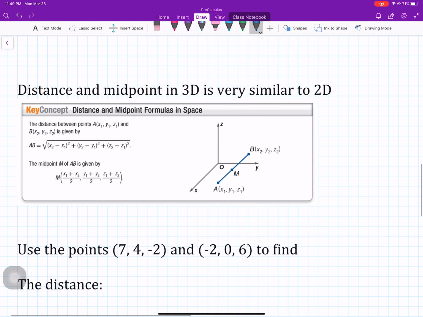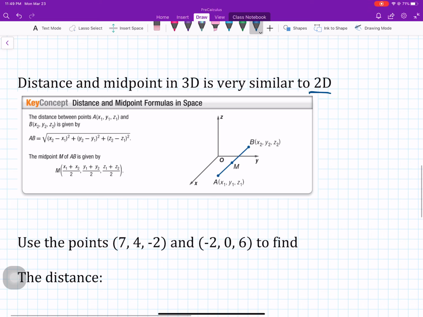Just like with two-dimensional points, we can find distance and midpoint, and the formulas are very similar. If you recall, I told you really not to remember a formula for distance and midpoint, but to remember a process. And the same holds true here. This is your formal formula. I show it to you so you can see it, so you're exposed to it. For distance, it's a big giant square root, and then you're subtracting your x's, your y's, and your z's, and then squaring that value. So again, they should always be positive.